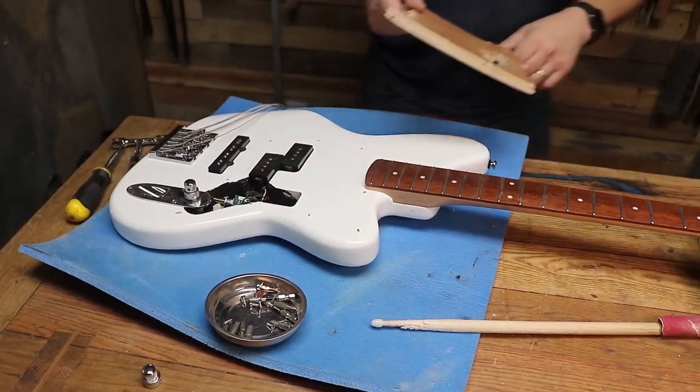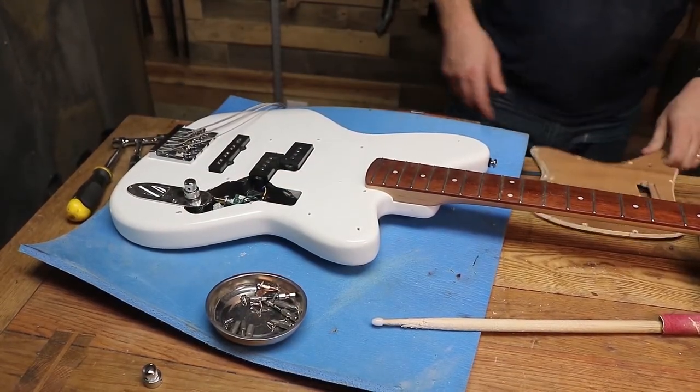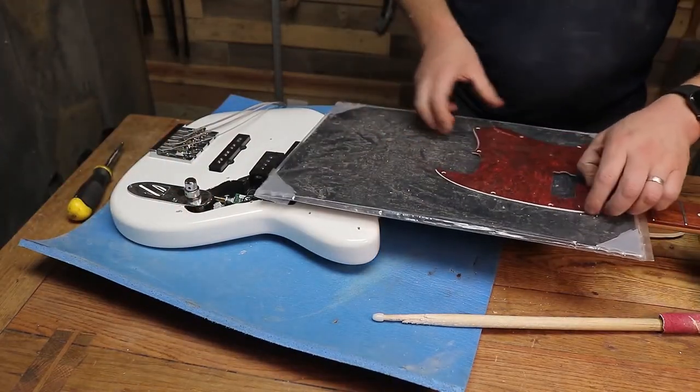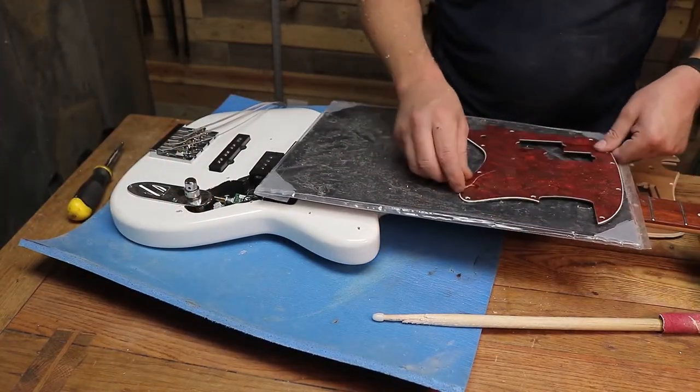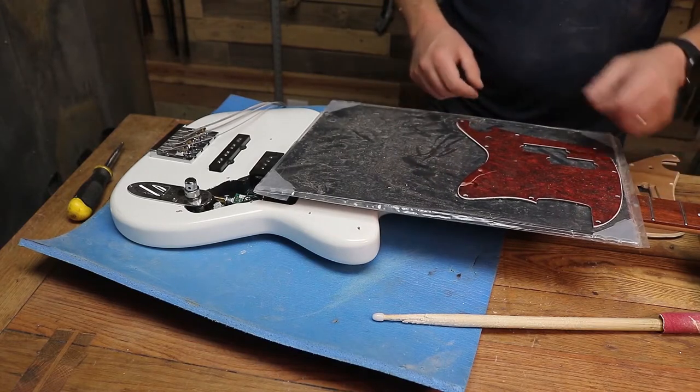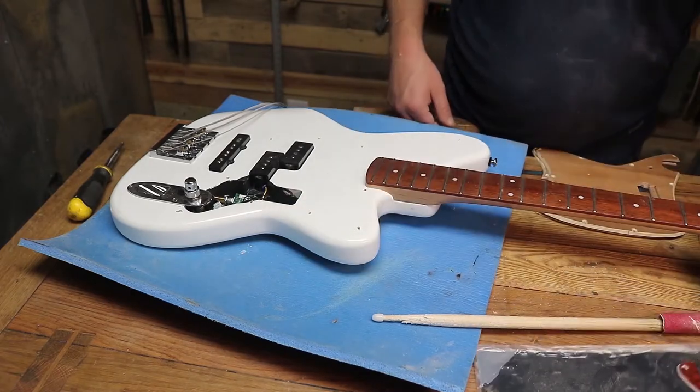Anyway, I'm gonna cross my fingers and hope I don't screw this up. I should be able to get 2 attempts out of this. Oh yeah, I'll be able to get 2 attempts out of this. So, hopefully I can nail it the first try now that I've done 2 practice runs.